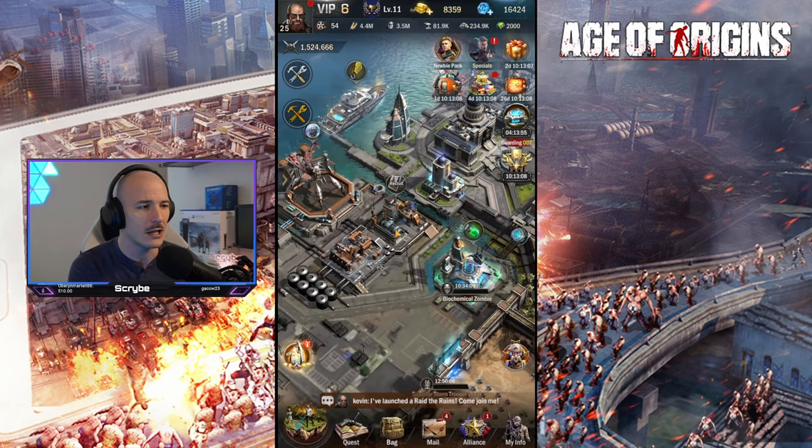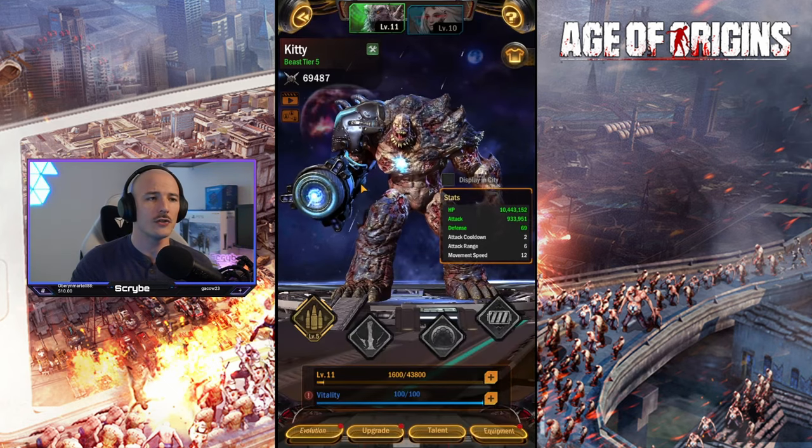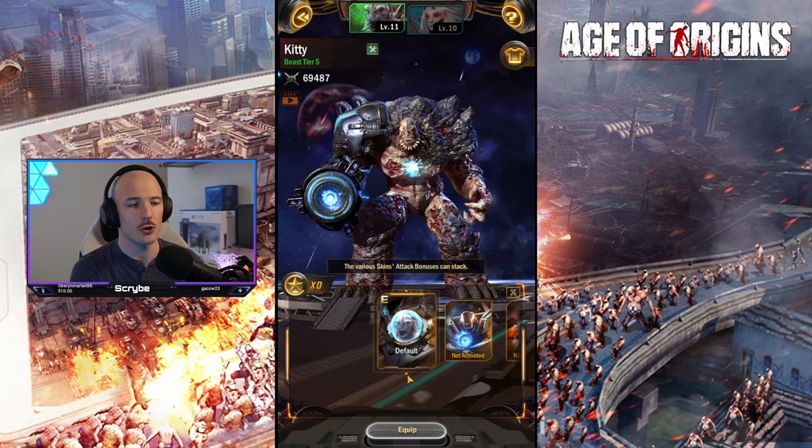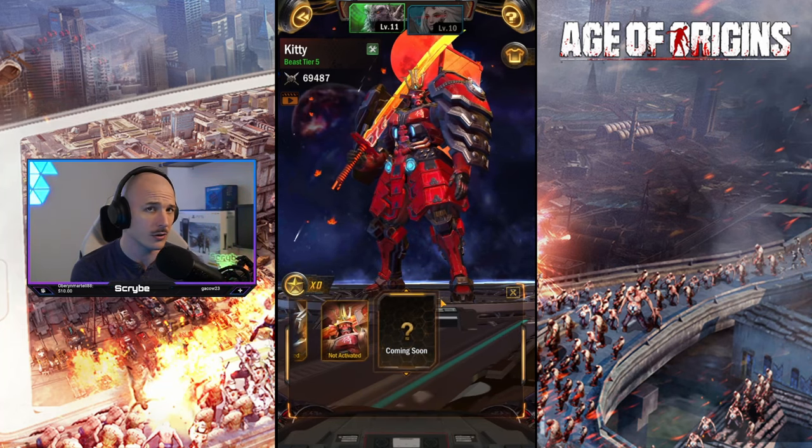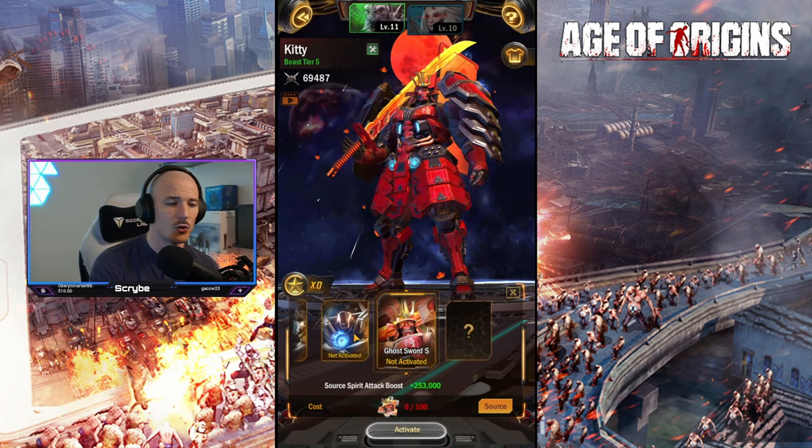Let's just go back over here. I'll show you where you see that. If you go over to your Titan, click on the little shirt option up here, you'll see these are the skins currently available. Looks like we've got a new skin coming soon for the Source Spirit Titan.